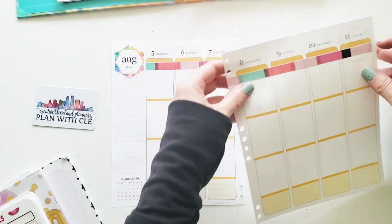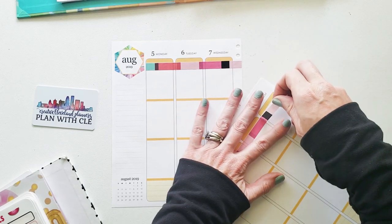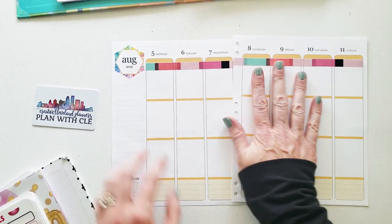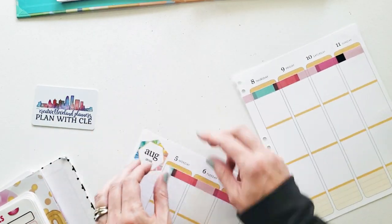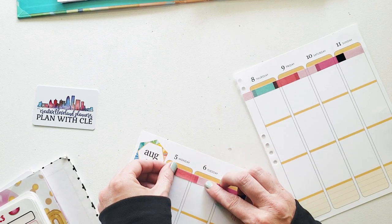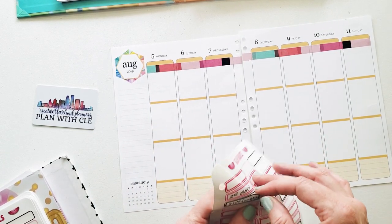All right, I wonder if that's gonna bug me. I'm gonna try to peel this up. It's like the tiniest little bit of a millimeter, but I notice it. Do you know what I mean? I really shouldn't be bothered. Okay, well, that's better. Good Lord. I need to stop stressing about these things, but you know what? It makes me happy to have it straight. Let's do this one too. Hallelujah. All right. Ooh, that looks pretty good. That looks really good. All right, let's get these timed events in here.